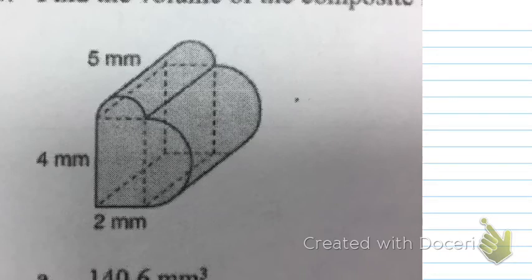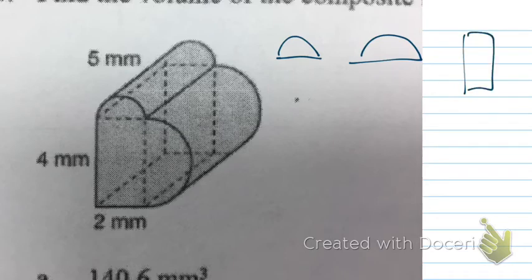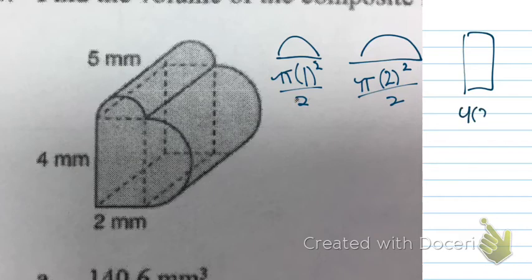One way I like to go about that is getting organized. Can you guys tell what I'm doing there? Yeah, you're drawing out the different shapes, breaking it down. So for this small hemisphere, I would do pi r squared divided by 2. The little bit larger hemisphere, pi r squared divided by 2. And the rectangle there, 4 by 2. So I'm just going to get that one out of the way. And so the square millimeters are telling me that's the area of this, right? All I've done is I filled in this.